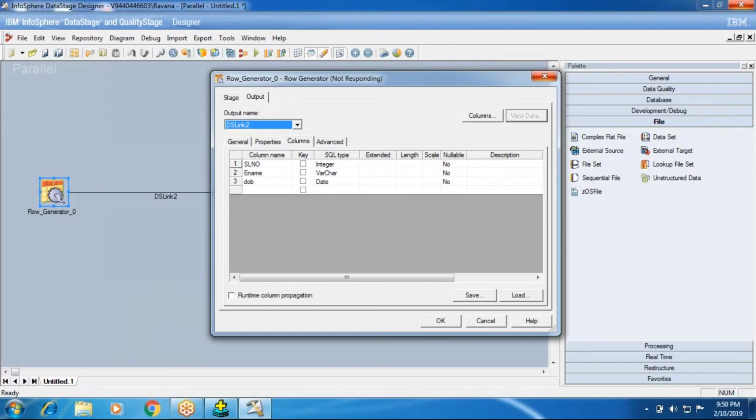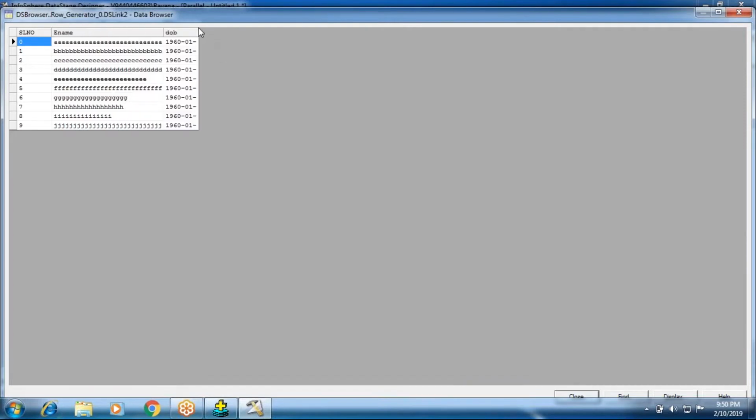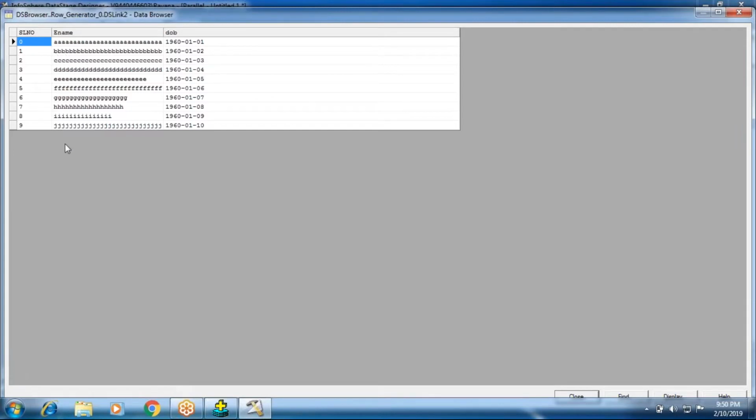We'll see what kind of data is generated in the rows of the columns serial number, employee name and employee date of birth. See, employee name is a varchar. That is the reason it was generating A, B, C, D, E, F, G. The number of records in the sample we have is 10. That is the reason we got these many records only.